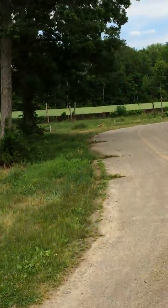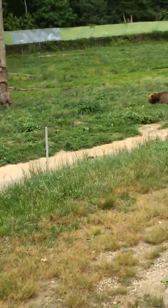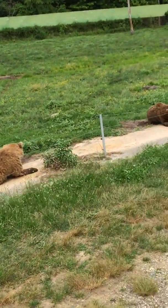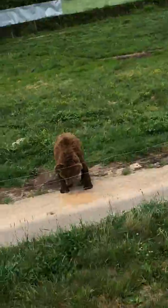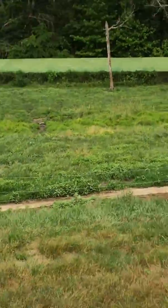And now on both sides of the road begins the adult section. They're not known for their climbing ability, but when they are cubs, they are great climbers, but as they put on size, they do lose that ability. And they are having what looks like their lunch right now. That is their parrot feed. It contains all the nutrients that they need in order to maintain their large size and grow. It's a lunch line. It's a lunch line. I know, it's like a lunch line.